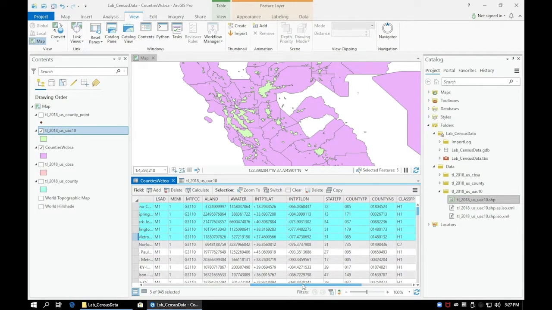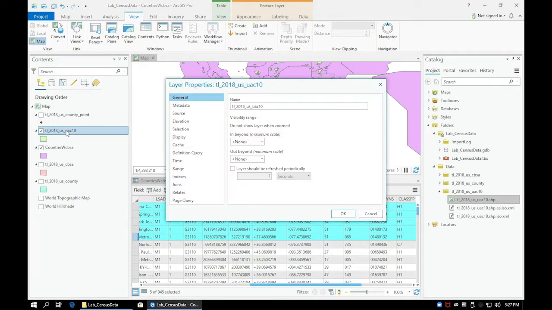However, if we take a look at the spatial reference information in the properties of each of our layers, we'll notice that they both are only in a geographic coordinate system rather than a projected coordinate system.